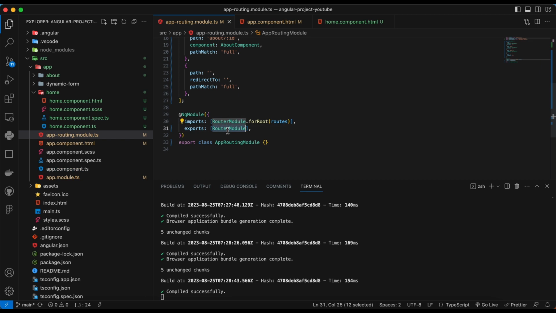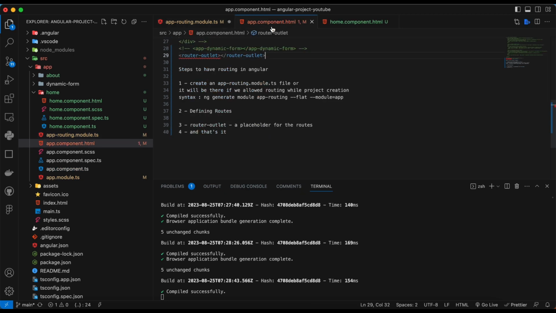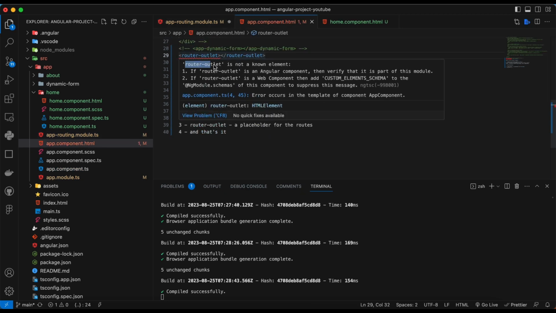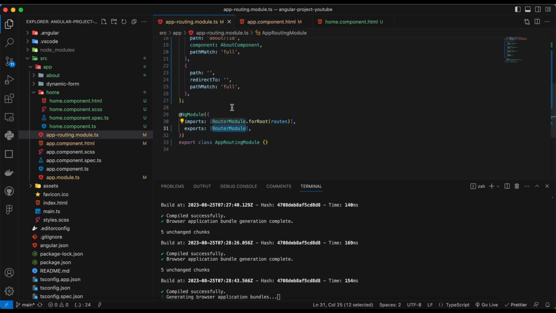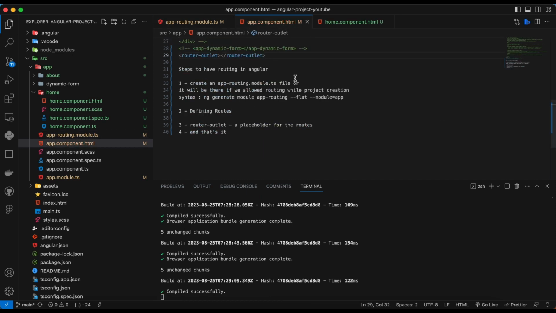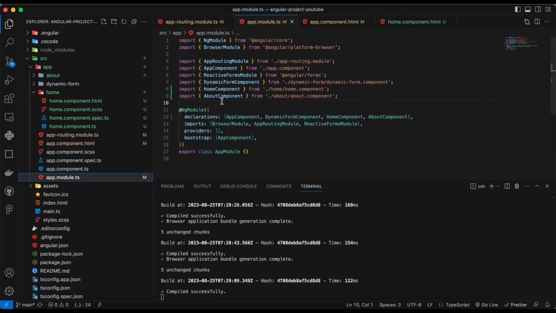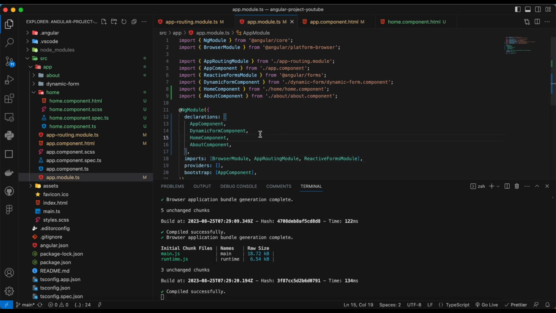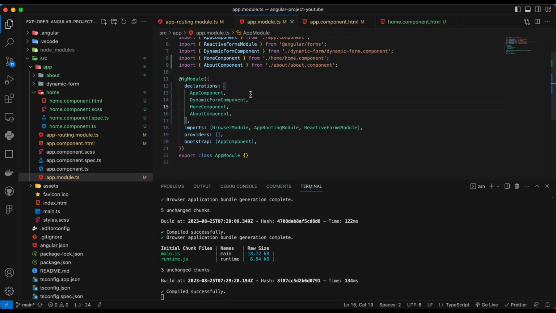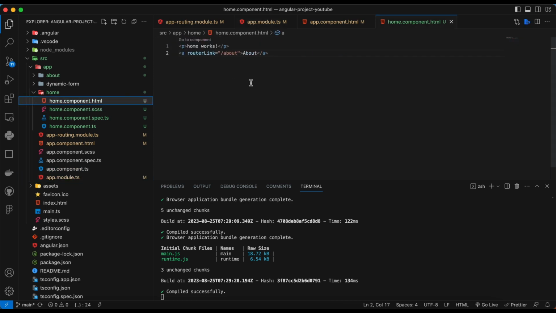Let's do that. As you can see, router outlet is not a known element because we haven't exported it inside our whole application. And we also have to import the routing module inside the imports area of app.module.ts file. And that's it. We have created our routing inside our application.